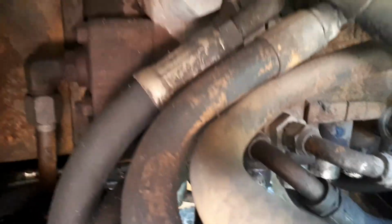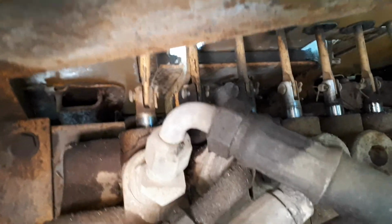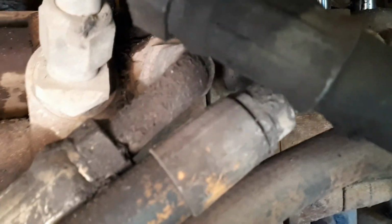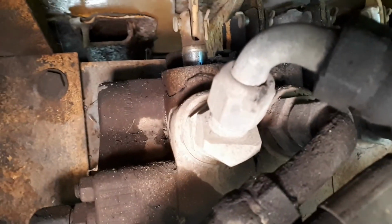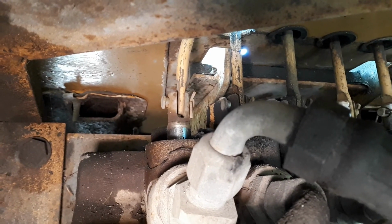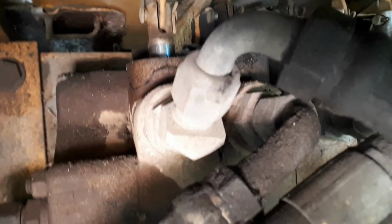I'll tell you, there's never ever a day where there's nothing to do down around here. You can see where two lines cross each other somewhere in here. I'm trying to show you. I don't know where. I can't remember where it is. Look at the lines and look at all the hydraulics in here. Oh my God. That's why these backhoes are so expensive when they're new. I bought this used, of course. Just a crazy amount of plumbing on here.